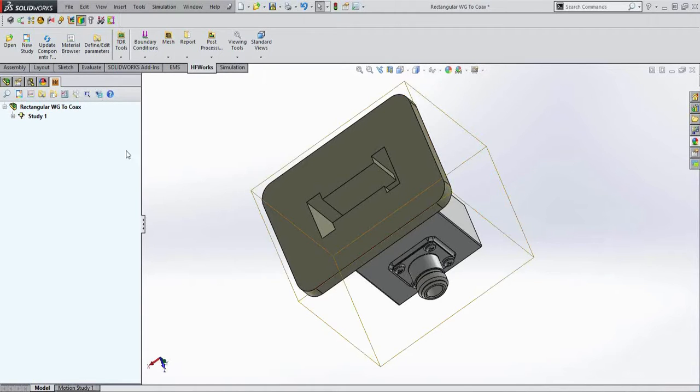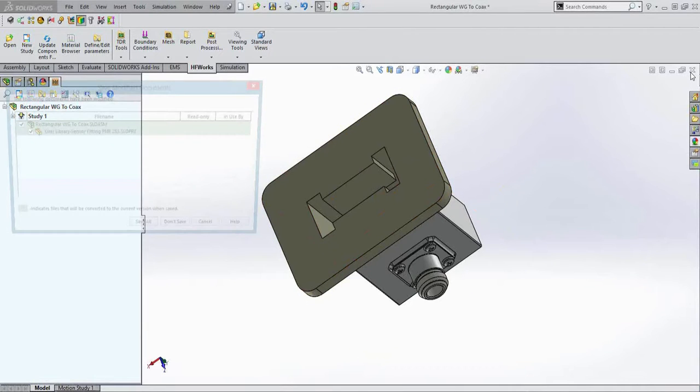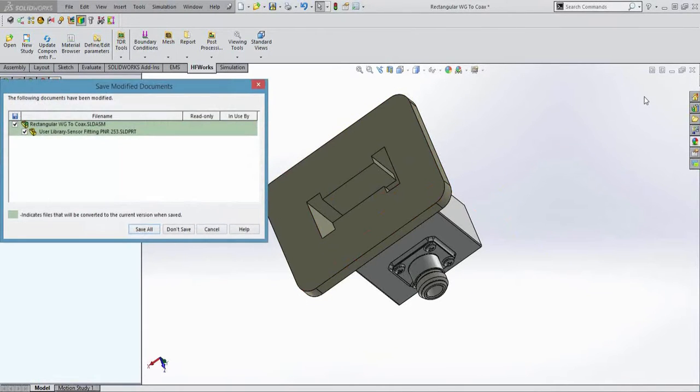But I'm going to go about it in a slightly different manner for first-time users and people who are not familiar with EM simulation. I'm going to show you how you can use a built-in tool to get two models quickly and easily. So I'm going to close this document. I'm not going to save any of this.